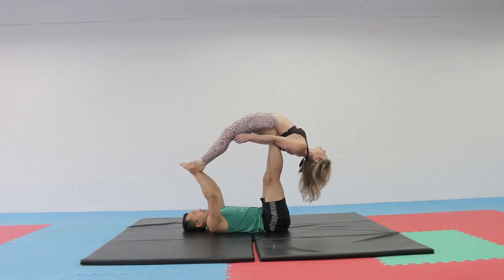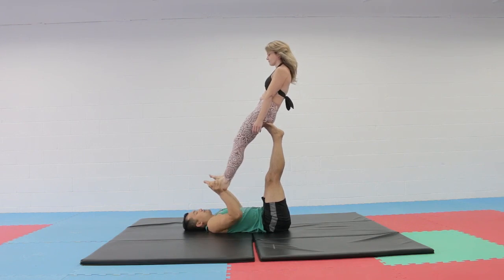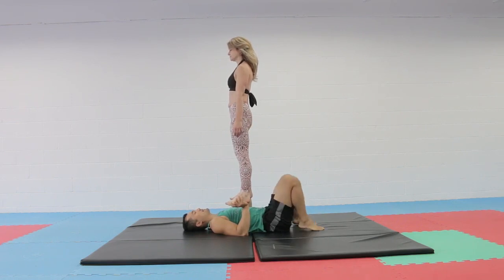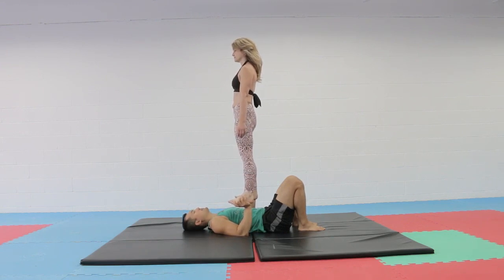So here I'm going to grab a hold of her foot and then gently press down. As I do so, I'm going to bring my elbows down to the ground, my wrists are stacked over the elbows, and I use my toes to gently guide her into a stacking position. For my hand position, I'm using a C grip right now because it's just easier for me to transition into my next pose.